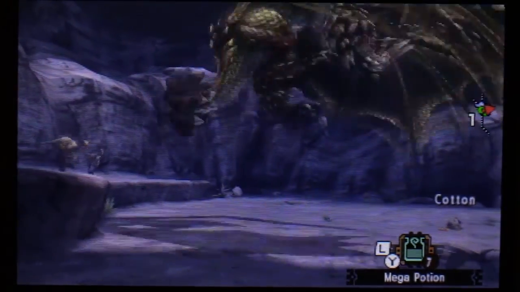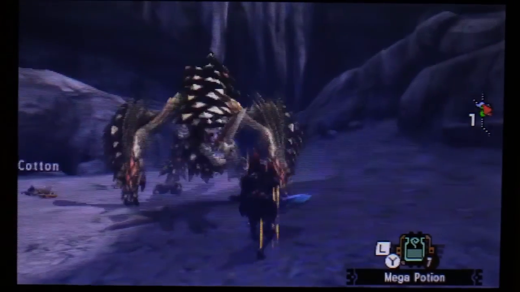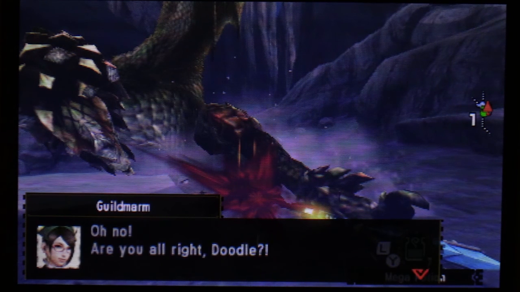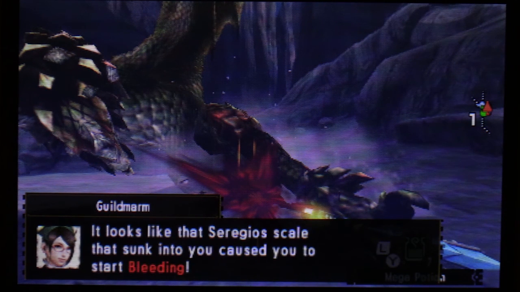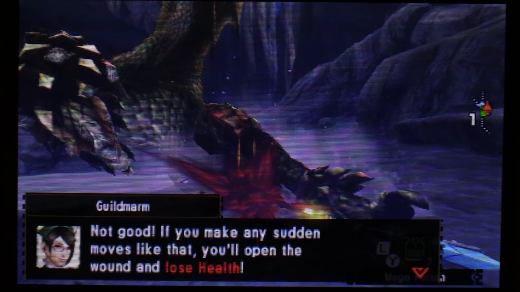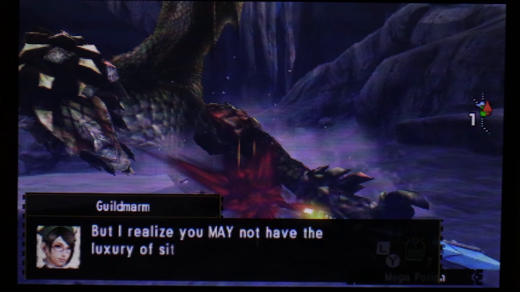Oh my, okay, I didn't think that would hit, actually. Oh no, did he actually... Seregios' skeleton sunken, yep, I've got bleeding. Not good, if you make any sudden moves like that, you'll open the wound and lose health. What you need to do is crouch and wait for the wound to heal. But I realize you may not have the luxury of sitting still.